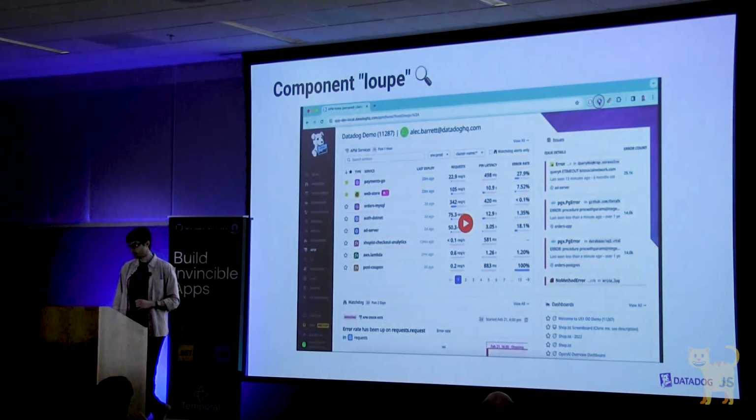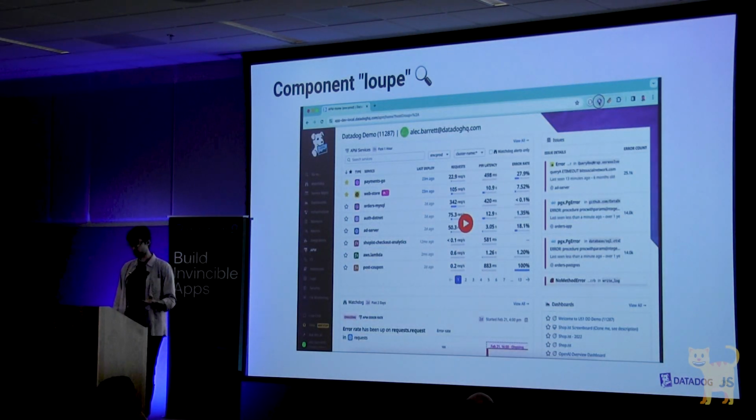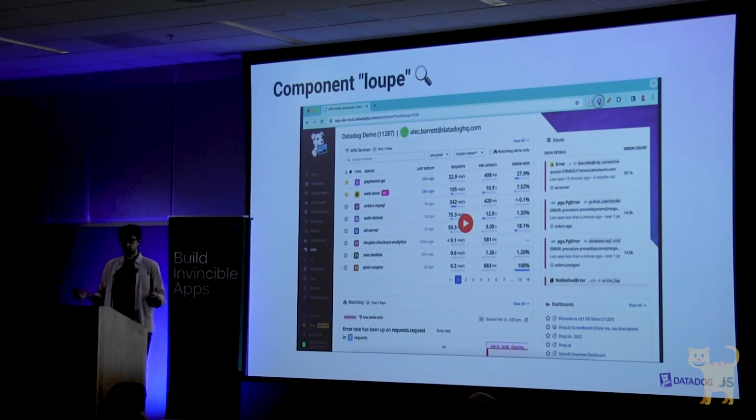Another workflow we've talked about is debugging. So for example, you know there's a problem in the UI, you see the component that's broken, but you don't know where the code for it lives. And for me, the way I would previously have solved that problem is by opening Chrome Devtools, looking at the Elements tab, searching for some sort of identifiable piece of data like a class name, and then if it's a unique class name and I'm lucky, then I can search for it in my code base and I'll find the file. But if it's a common class name, I'll find a dozen or more files, and then I have to go back and try to find a more unique identifier.